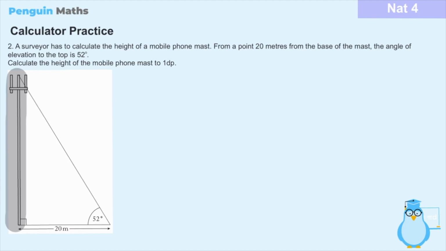Well, we can see from the diagram that the cable, the mast and the base form the shape of a right angled triangle, with the right angle being indicated down the bottom here. And because we already have a side which is 20 metres at the base and an angle, that means that we can use trigonometry, because if we have a right angled triangle, one known side and one known angle, then we can use trigonometry to help us calculate the length of one other side.